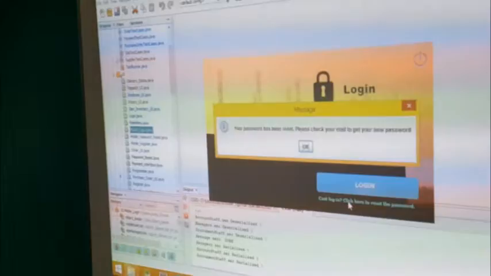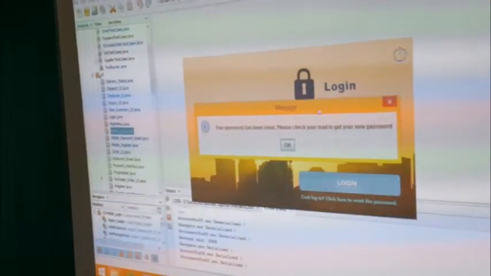Here it will show your password has been reset, please check your email. Would the username be enough for getting a password? Yeah, but the new password is sent to that account's relevant email address. So here we have logged into the account.